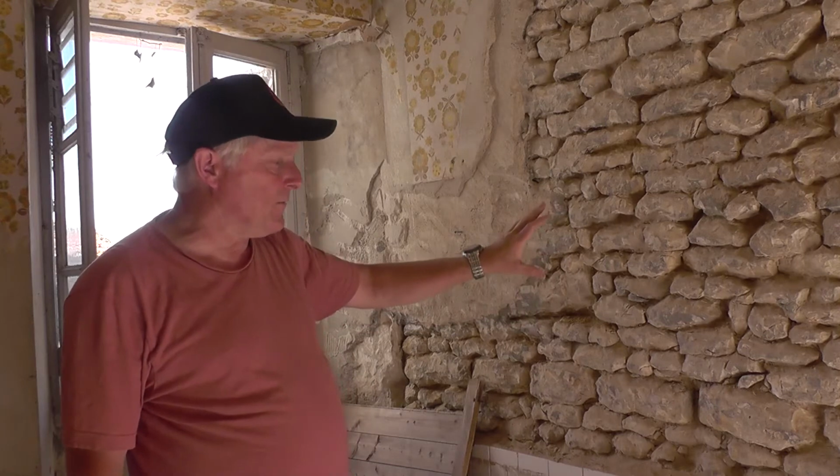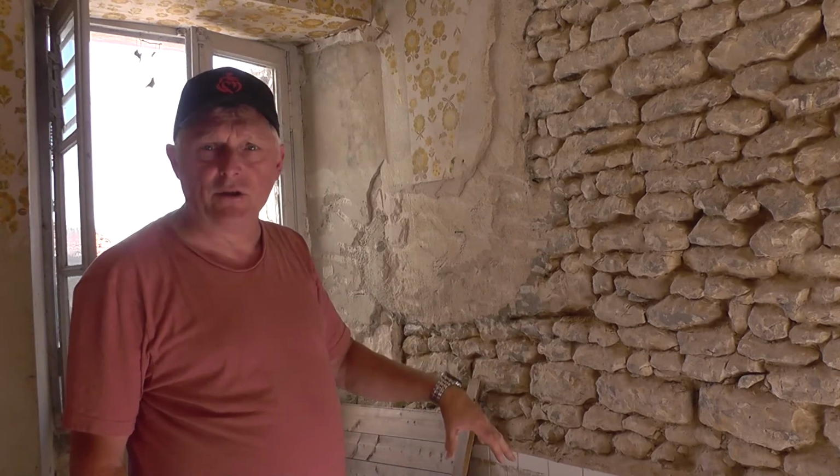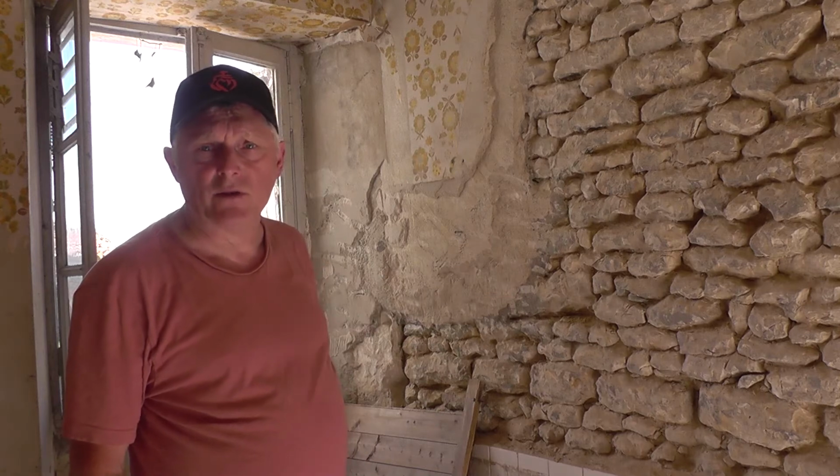We've got to do this area first because the kitchen's going just here, and we want to get that done and then fit the kitchen units in before we leave if possible. And we've got a few walls to do with this, so this is the most important one to start with.